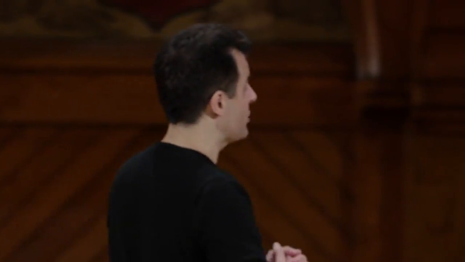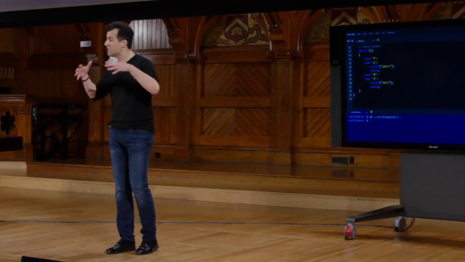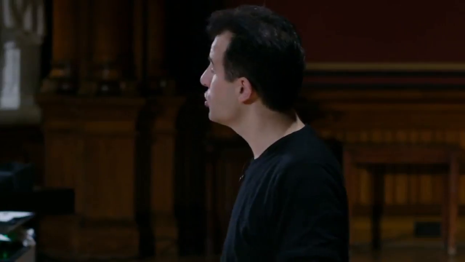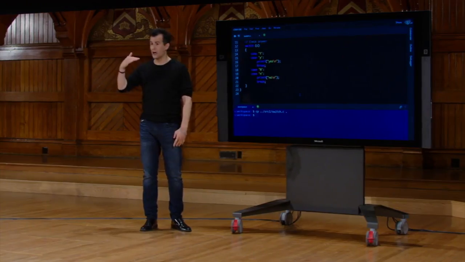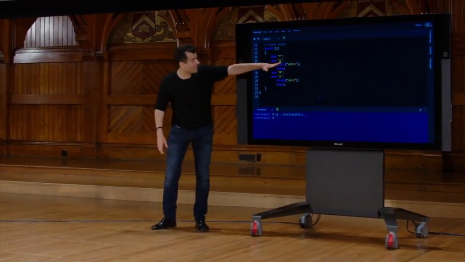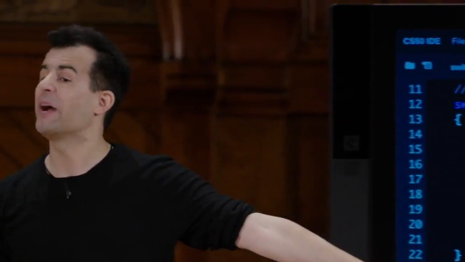So there are different ways of expressing yourself, just like if two people are writing the same position on a court case paper. They might have the same opinions, but they're going to express themselves differently in English. So in C, you can write the same program, which behaves exactly the same, but you're using a different approach and different constructs like switches. In this case, case capital Y, case lowercase y, just mean if either of these two cases apply, do the indented code beneath them, but then break. Break makes sure that you don't keep executing everything below it. Because if I didn't have the break, the program would keep executing lines of code below it. And actually, if I typed Y, it might incorrectly say yes, no, because I didn't break out.